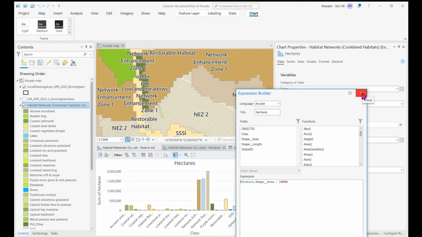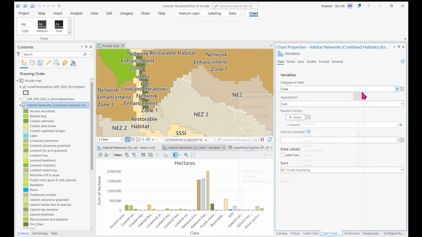But you can run some simple calculations on the fly, and it will then reflect that in your chart. You'll see this has now pulled the sum of hectares down from what it was in meters squared. So that's a really simple example of using it in charts, but you could go a little bit more complex than that.